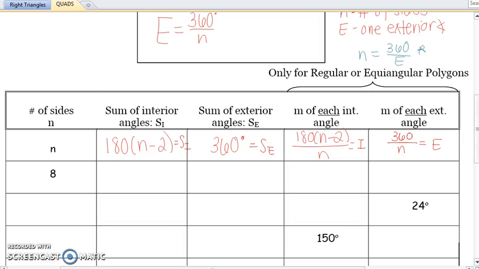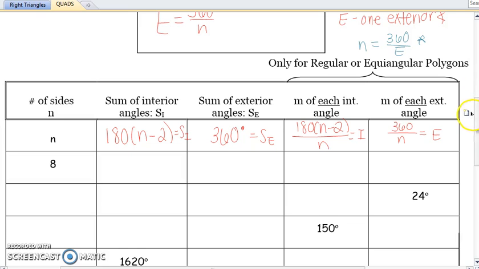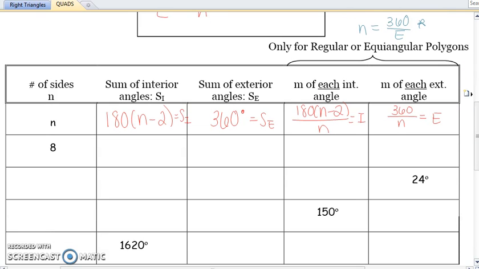Okay, so in our first problem, we're given N, right? In this column, N is 8. 8, that is the number of sides. What I'm doing in this chart is filling in each of these measures based off of our N value. In these other couple cases, we're not given N. We're going to have to solve for N. So, I'm getting ahead of myself. Let's start with just number 8.